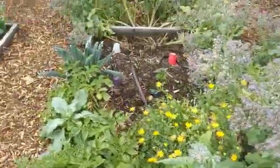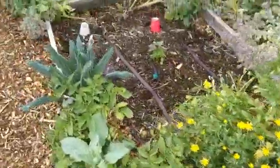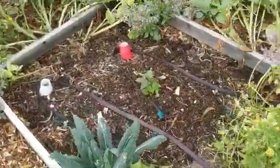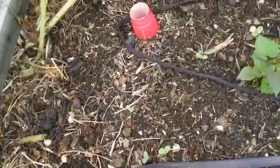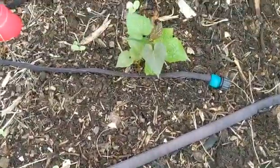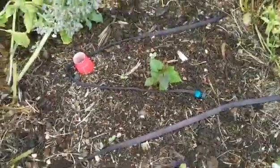And here was my potato bed. Over here I had all my red potatoes and we harvested those. And now we've planted sweet potatoes, so I have the cups around them to keep the bugs away. But they're doing good, so pretty soon this is going to be all pretty with sweet potato vines.